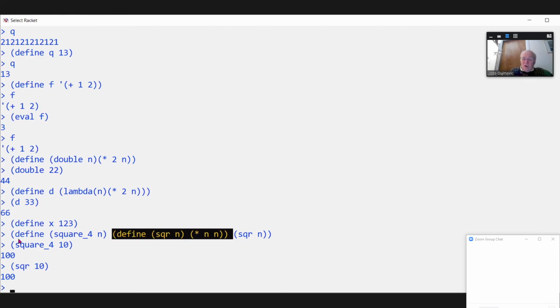So what I do, I define this square 4 of n. And before that, and inside that definition, I have another definition. So you can have define, inside define, inside define. So you define this function square of n is n times n. And then after it is defined, I can use it here, SQR of n. And then you can have both of them that are working in Racket in this way.